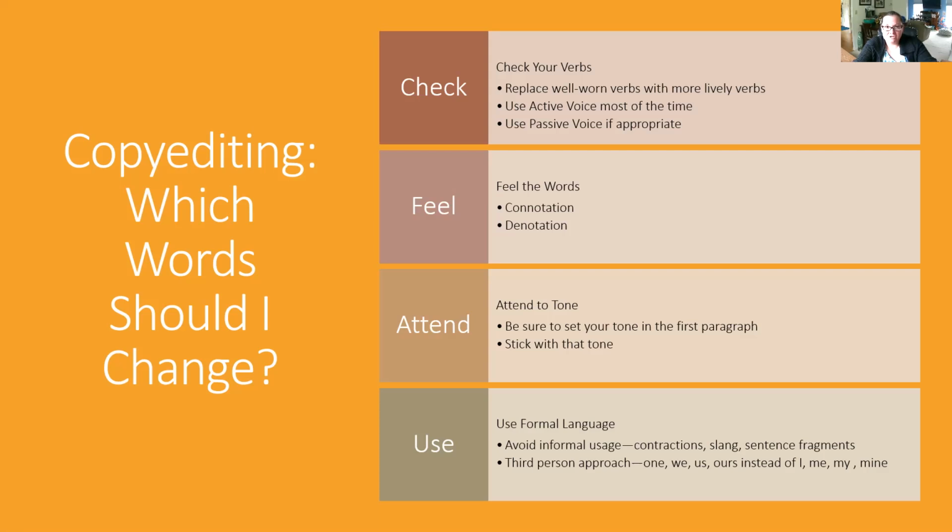Use formal language. This is a college level research paper. It is in APA format. You do not want to use informal conventions such as contractions. So instead of wouldn't, would not, can't, cannot. I'm not going to be as much of a stickler for contractions being used in the writing as other instructors might, but you do need to be aware that in true APA format, you're not going to use contractions, right?